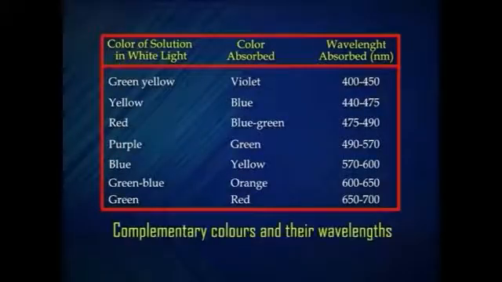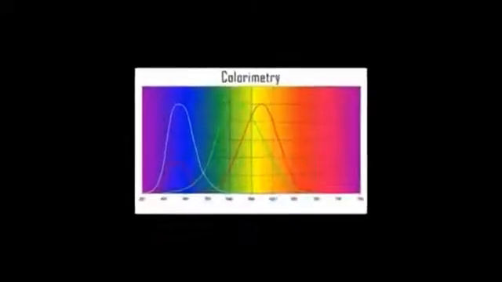The color of the substance visible to the eye is the light that is transmitted by the solution. This color is complementary to the absorbed color. The table shows the relationship between solution color, absorbed color, and wavelengths in the visible spectrum. An example of this transmittance is a solution of copper. The copper solution appears blue because it absorbs the complementary color yellow from white light and transmits the remaining blue light. Measurement of this transmitted light is called colorimetry.